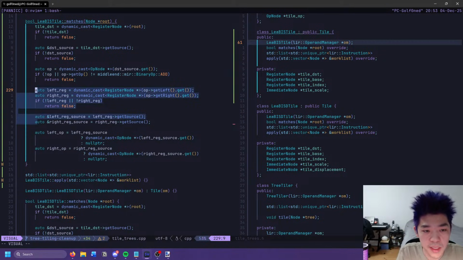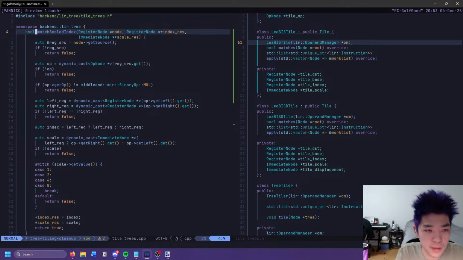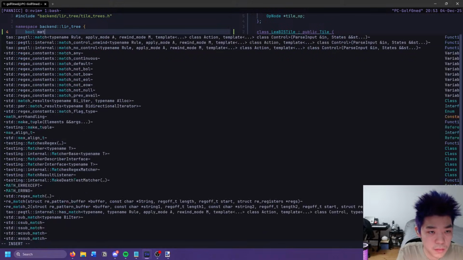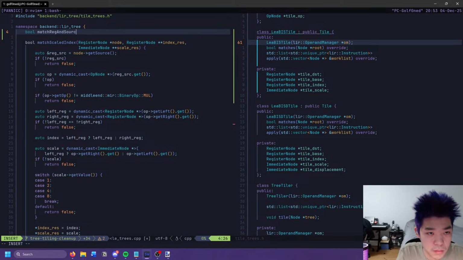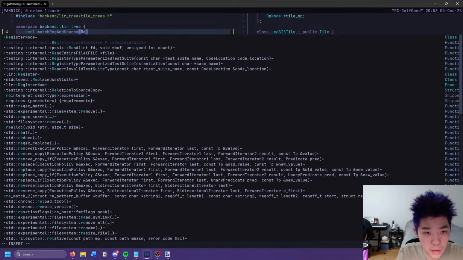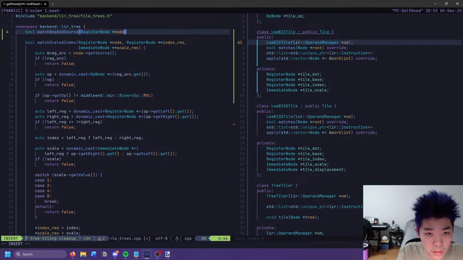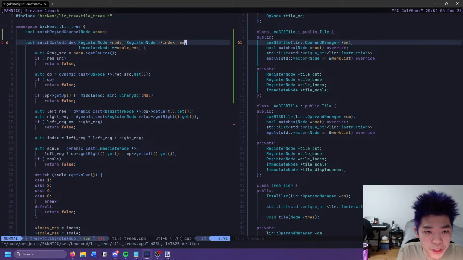This whole get source thing happens a lot. I should probably write a helper for this. Or we could just give this node generically. Right? Yeah. Maybe I should also do that here as well, but I don't know.